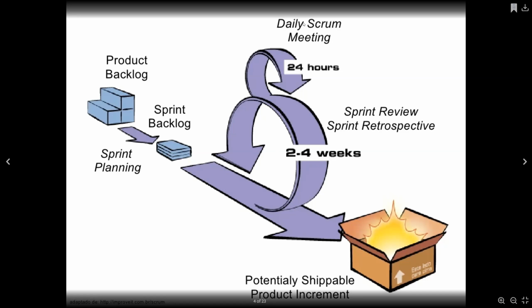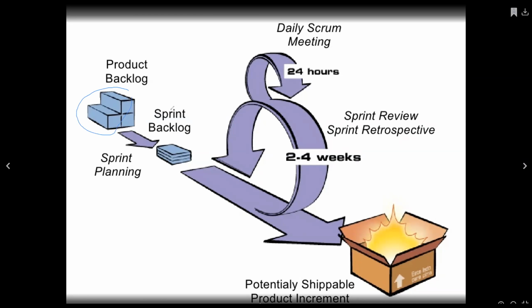So I can use this to annotate. Let's see. I can draw with. Yep. So this is the sprint backlog. This is the product backlog. It's different from the sprint backlog because this is a bunch of stuff. You take some of it, slice it, prioritize it, and that's what goes into the sprint. So it goes here. This color is not the best. Let's do red. Let me clear the screen. Okay, so red is better.